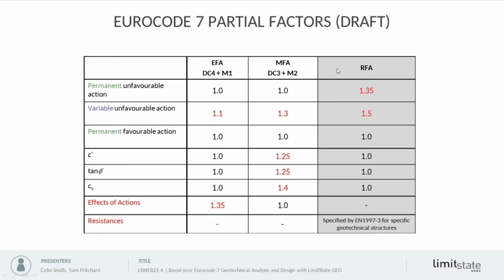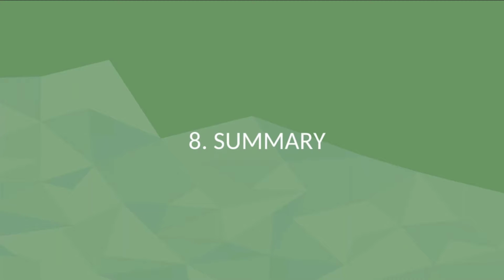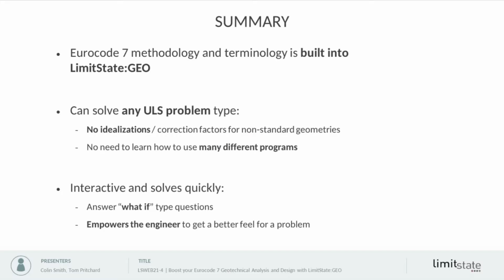But they've got rid of the labeling of design approach and design combination. We now have design case, DC, and material factor type sets, material factoring sets that we put in there. But looks like some of this terminology, effect factoring and materials factoring, is going to come into that approach. Okay, that has pretty well got me there on time.